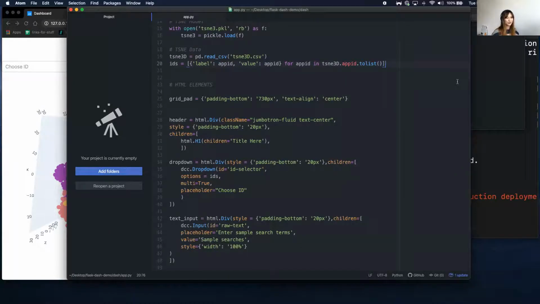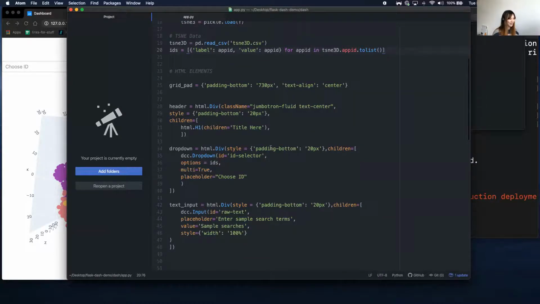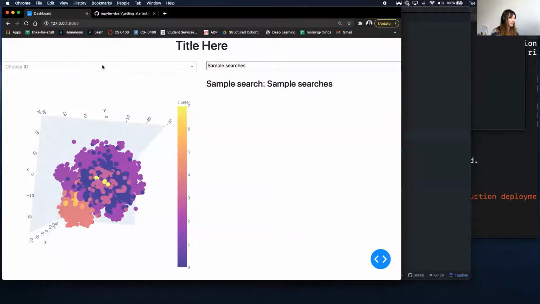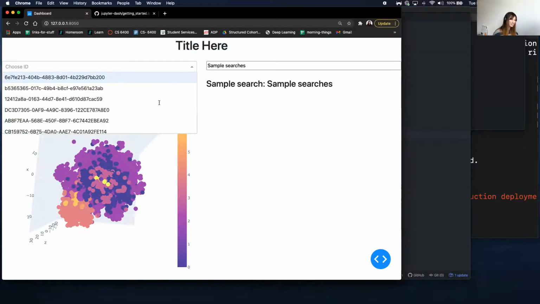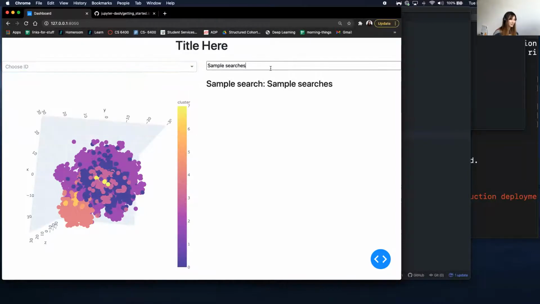I believe that the version that I uploaded for Jupyter Dash is a lot better annotated, so bear with me with that. But here you can see that I'm defining all of my HTML elements. If you remember, and I doubt that most people do because we've been through a lot these past couple of weeks, each thing on this page is an element. For example, this drop-down list with all of these IDs is an element. This bar for text is an element. This graph is an element. And this space for text as well is an element too.